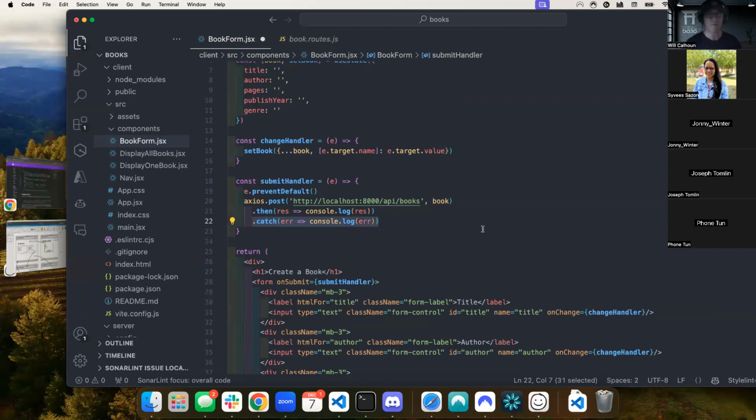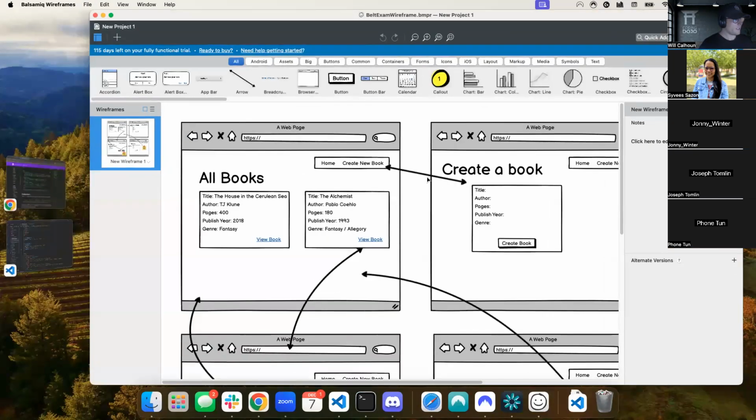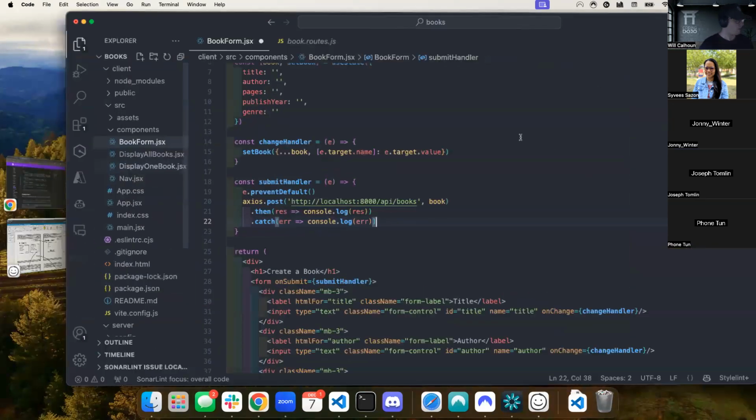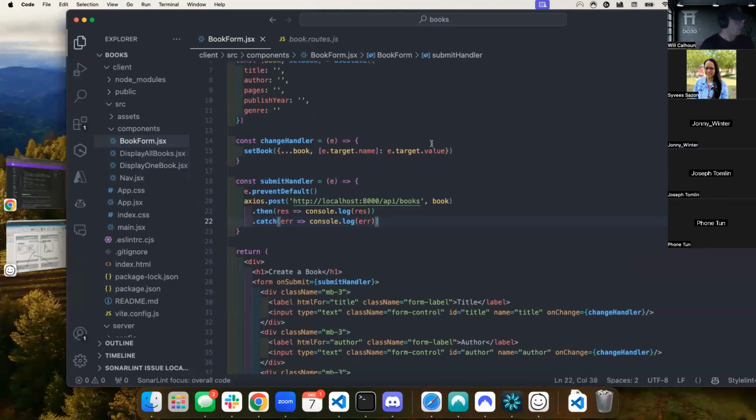There's some different things that we can do. Maybe we want to clear out the form after it's been submitted, kind of wherever we want to go here. And then we can navigate, right? Because once it creates a book, we can build that out. We either want to have an empty page here, or we can navigate back to this. As of right now, I don't know that we actually need to do that. Okay, so let's save this.